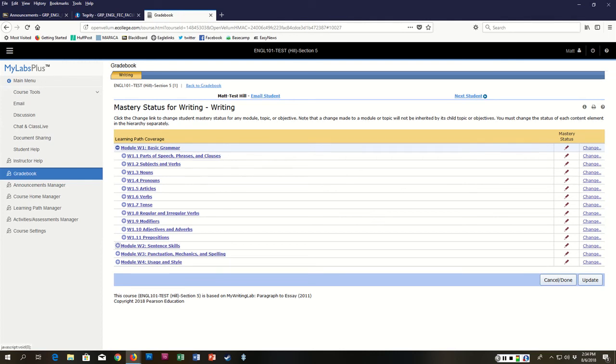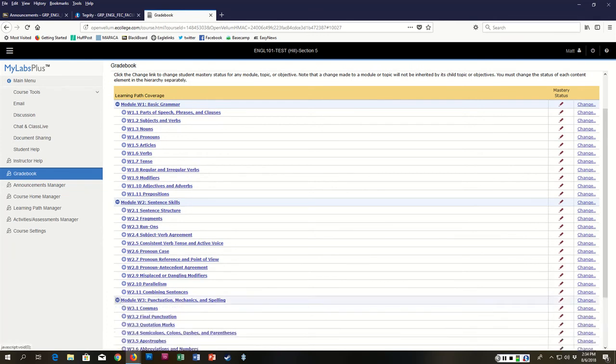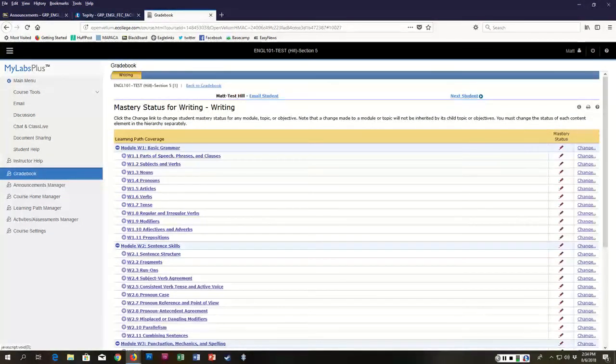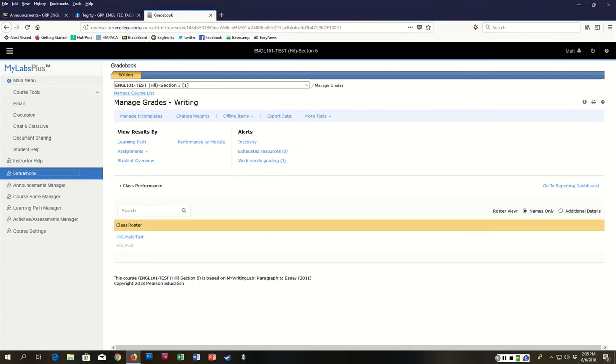So a lot of students, there will be a few who don't do any of it, but I've had pretty good success with about 80% of my students doing a good chunk of this MyLab stuff. And I've found it a pretty easy part of the course to grade and to monitor. It's very hands-off from the instructor in most cases, especially if you do it like this. Now, other functions of the gradebook, you'll get alerts on inactivity. So if a student logs in and then doesn't log back in for weeks, you'll know.